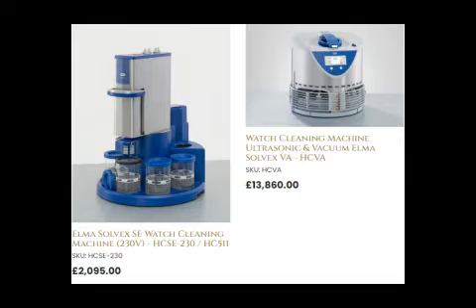Here's another example on the left — again around 2,000 pounds. The one in the top right hand corner is an incredible 13,850 pound option which has a vacuum of some kind inside it, which I presume takes all the fumes out of the process so you're not going to end up poisoning yourself. Looking at these prices — absolutely unbelievable, don't even think about it.